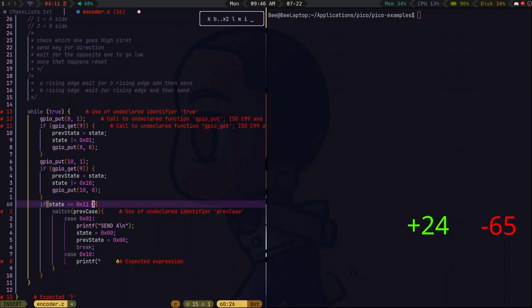And then this will be, and previous state does not equal 0x0. Because if you have both at the same time, then it's not a leading edge or rising edge. Right? I think.